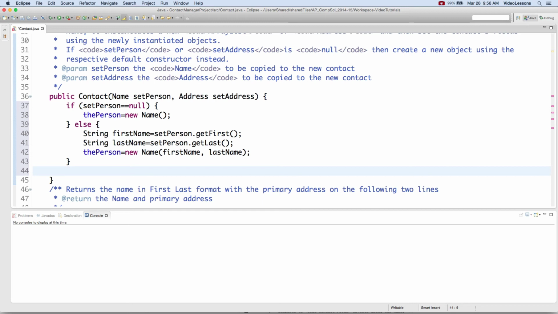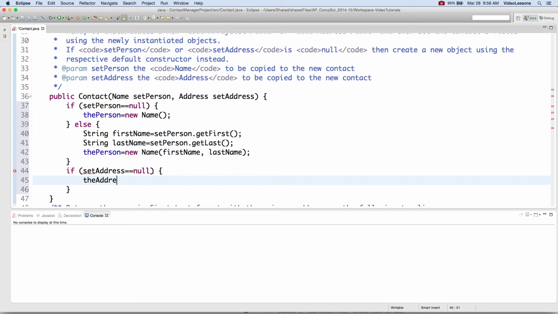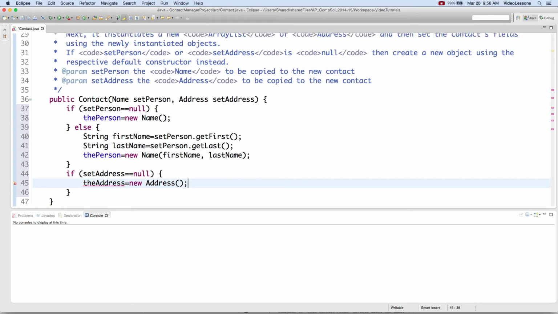Okay, so now we want to do the same thing for address. But for address, we want to make sure that our address is a valid address again. So we're going to do the same thing. We're going to say if setAddress is null, then the address equals a new address object. Did I misspell?